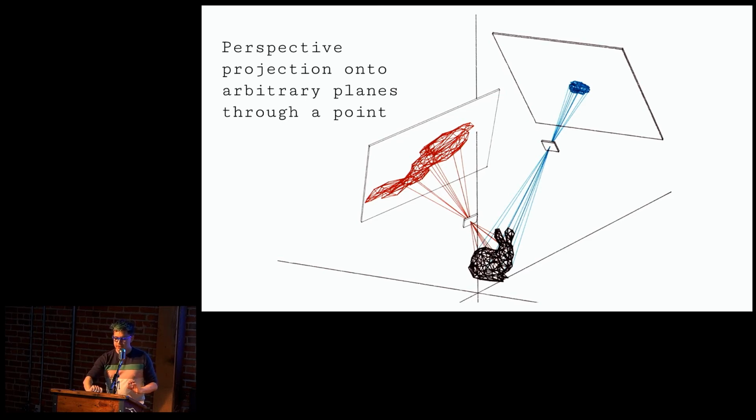So if you notice on the right there, the magnification of the bunny is quite a lot smaller. And on the left, it's quite a lot bigger. And that's because the bunny is closer to the center of projection on the left. This should be pretty intuitive to you because it's how cameras work. If you're up close to something, it's large. If you move very far away, it gets smaller on the plane of projection, which in a camera's case is your sensor.